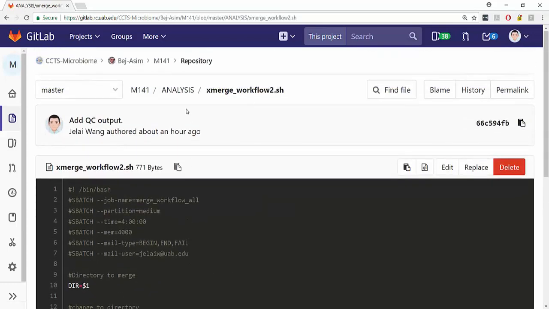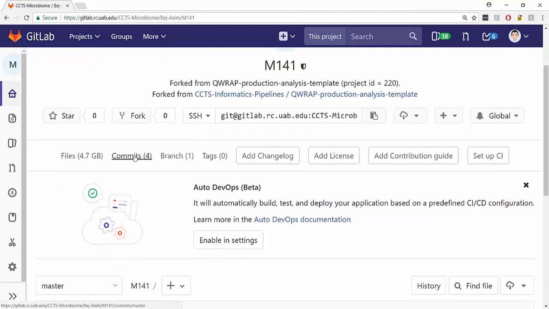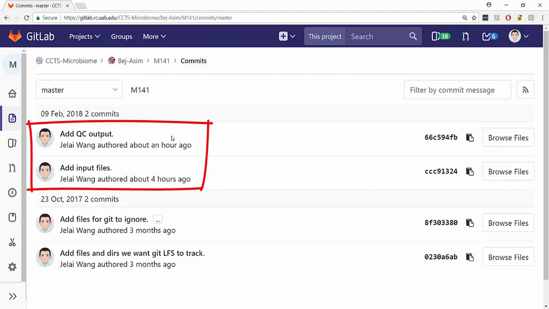So everything that we did on the cluster is now reflected in the central repo that we're browsing through the GitLab repo browser. And you can scroll over here and look at your commits, and you can see your log messages. So anyways, you can browse around and check things out, but this hopefully gives you a taste for how we are trying to use GitLab plus git-LFS for data version control. So this is a work in progress, and there is plenty left to do.